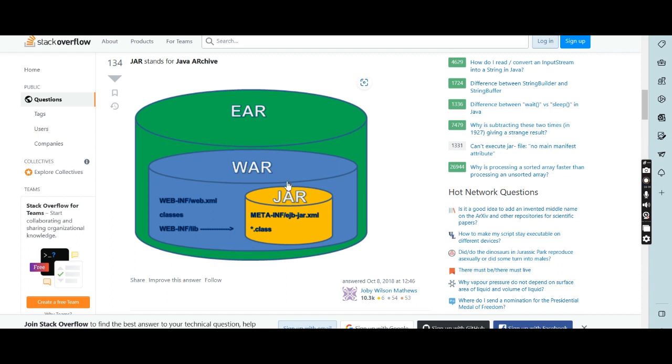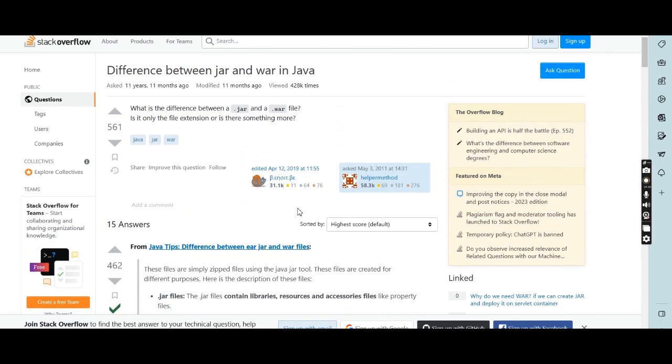War stands for web application. Jar stands for Java application.